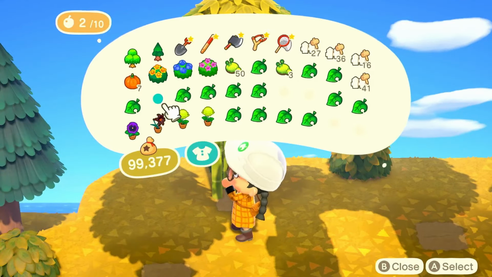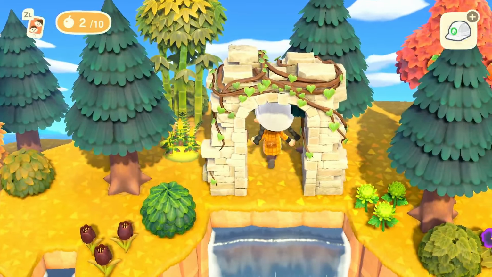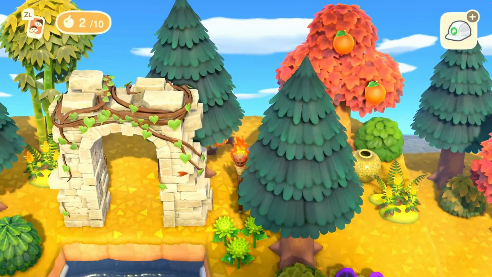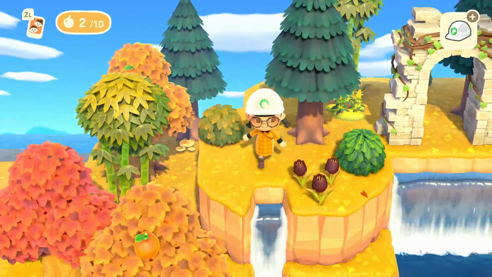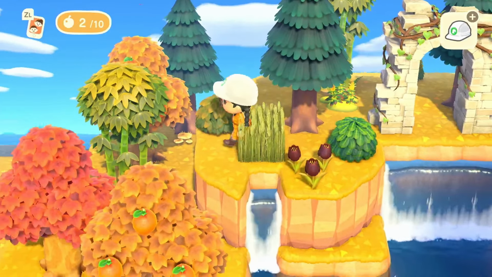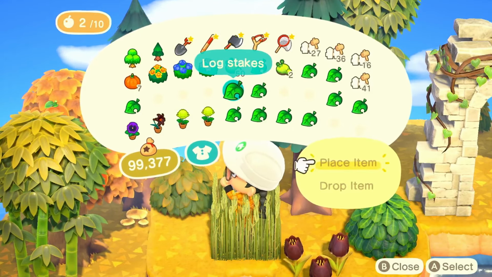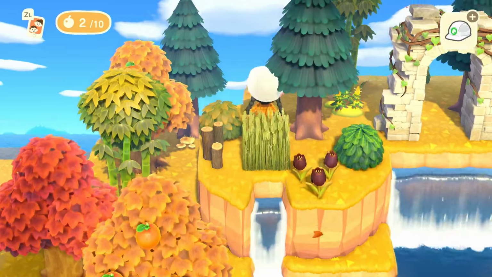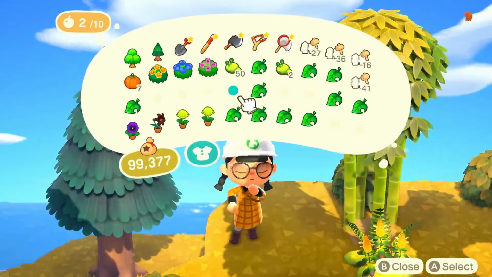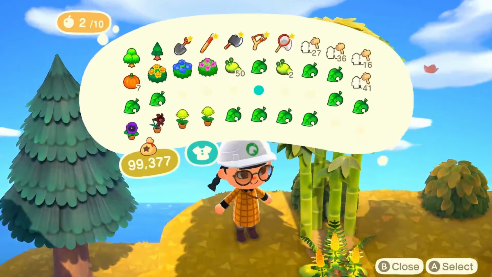I'm going to put down some more moss here and there. Perfect. I'm going to put probably a tiki torch here. Thankfully I have one. I'm just going to turn it on, just create that lighting effect. A couple of the wheat fields, since I have so many. Maybe some log stakes, since I tend to have a couple of those. And I think to box this area in, a hay bed. Not that way around though. I want it to flip.